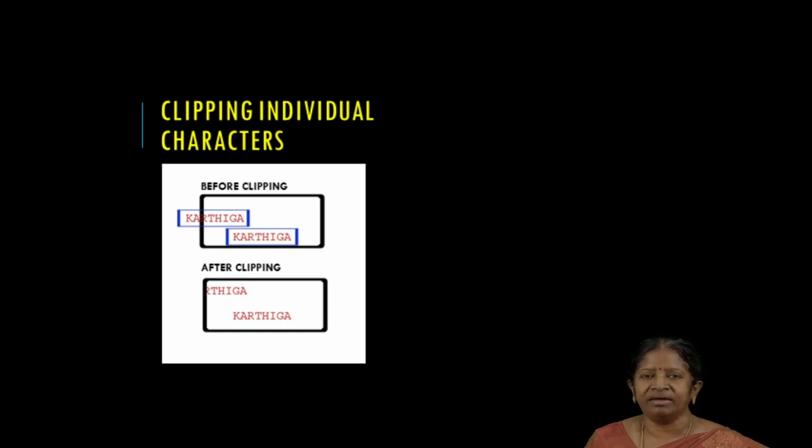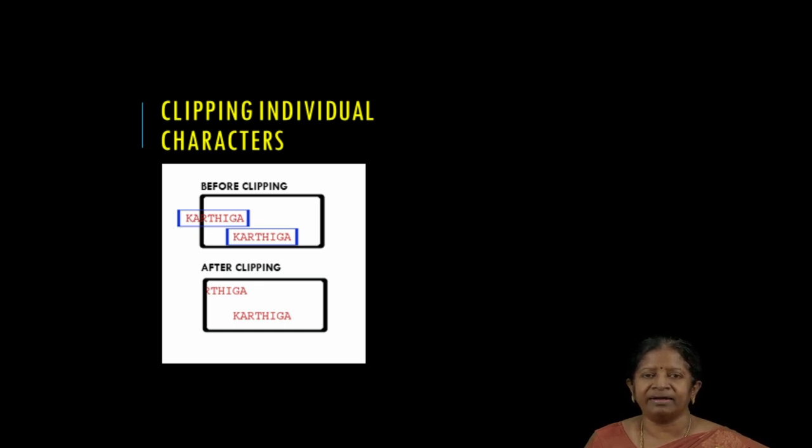That is, here in my name, in the upper part of the string, the upper string KA, these two characters are outside the window. R is partially inside, partially outside. So that portion of R which is inside the window will be taken as a visible portion of the character.